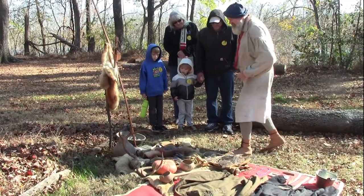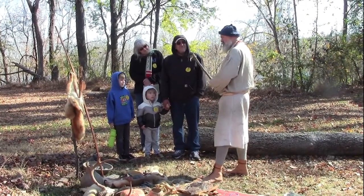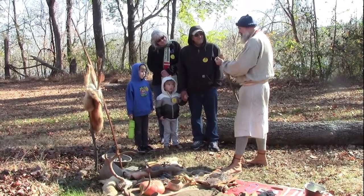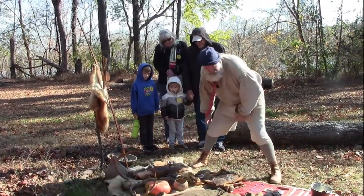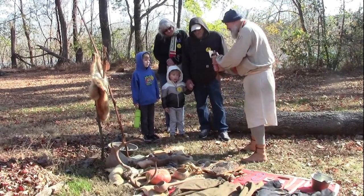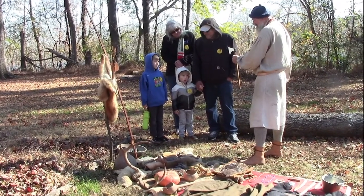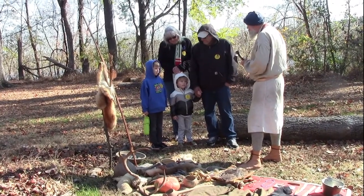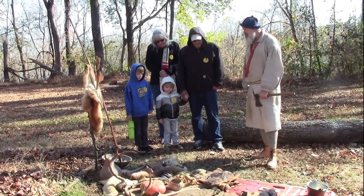So when the English get here, they're asking about these things. They're like, hey guys, what is this? And they're like, whoa, tomahawk, right? So I think maybe the earliest tomahawks could have been made using a deer antler, instead of what we think of today when we think about a tomahawk. We typically think of this, don't we? Yeah, an axe with an iron blade on it. But when the English got here, they didn't even have that word tomahawk. They picked it up from the Powhatans. So you can see all the cool stuff the Powhatans would have brought over here.